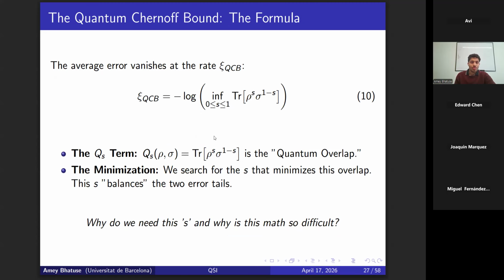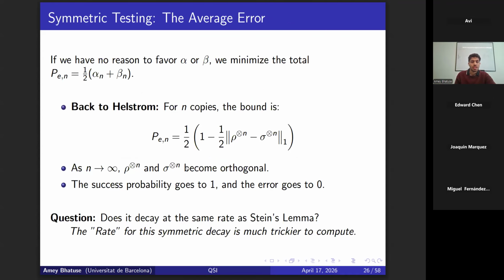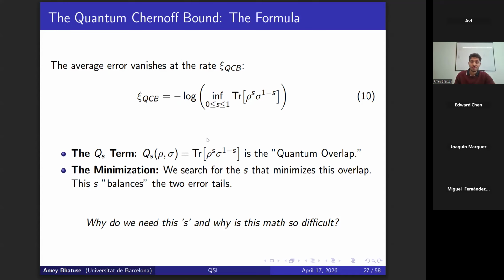I know it doesn't look very good, and there's a bit of a plug here. If there are people in the meeting from Barcelona, this bound was actually derived by people from Barcelona, from MICFO and UAB. I think it was in 2006. It's a very seminal result in the field because no one knew how to solve this symmetric case, and they came up with this bound.